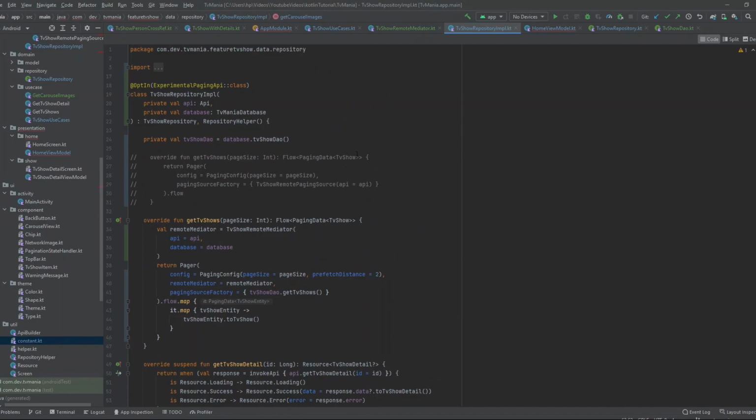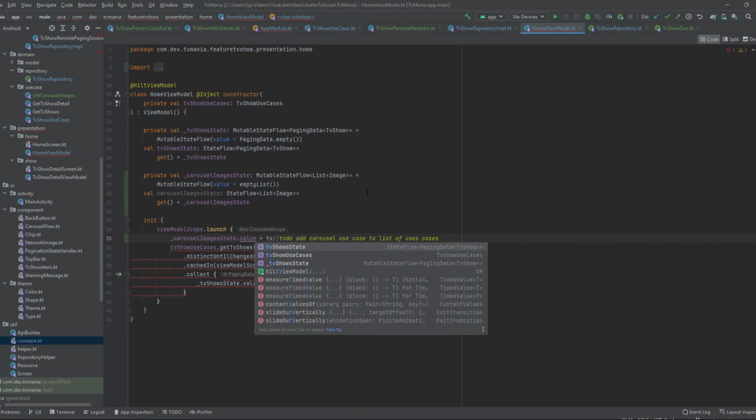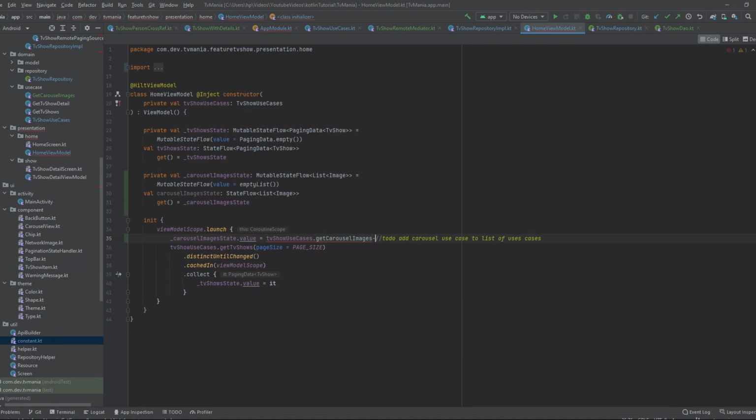Now we have just to come back to the home view model. So here I'm going to do TV show use cases dot get carousel images, and because we have a flow of data, we're going to get only the first snapshot, and we are good to go. So the rest is going to be very easy. All we have done now for the carousel doesn't have anything to do with the paging.